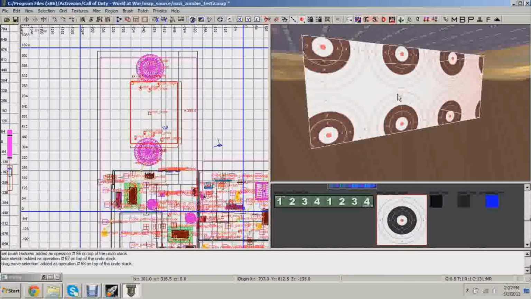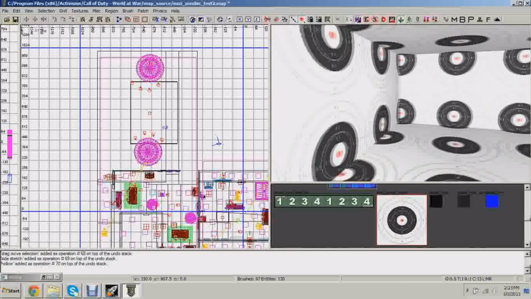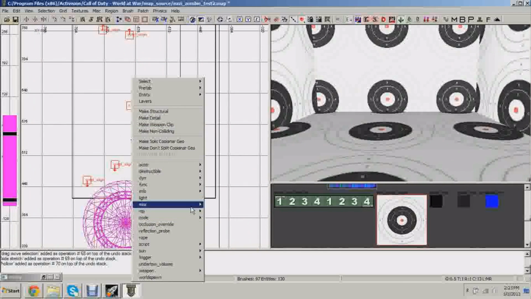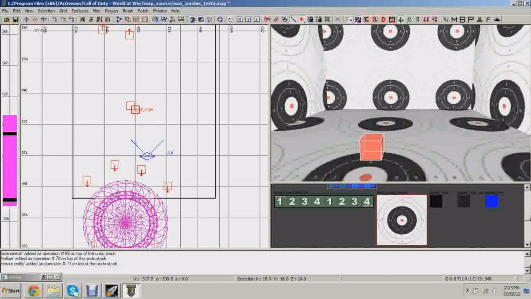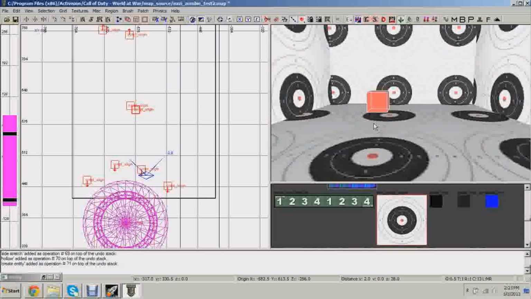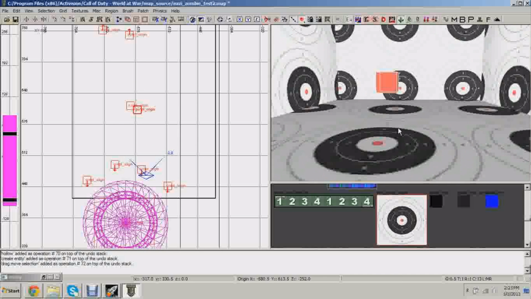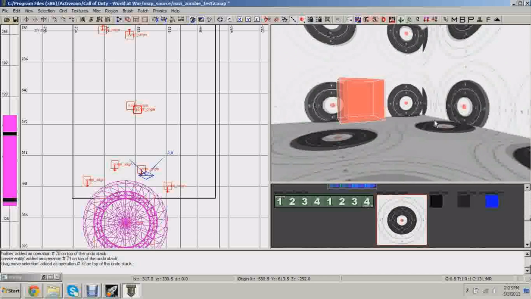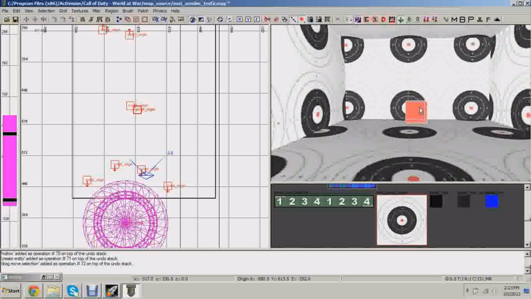Just build a box, and then make sure it's big enough for a player to fit inside, and hollow it out so you can go inside. So now we're inside this box, and we're going to create script origins in here because this is where the players are going to be when they teleport. Right in between when they're going from teleporter to teleporter, they're going to be in here. And that's why you want this whole thing to be black. But if it's black, you can't see anything at all. So that's why I made it with this target thing.